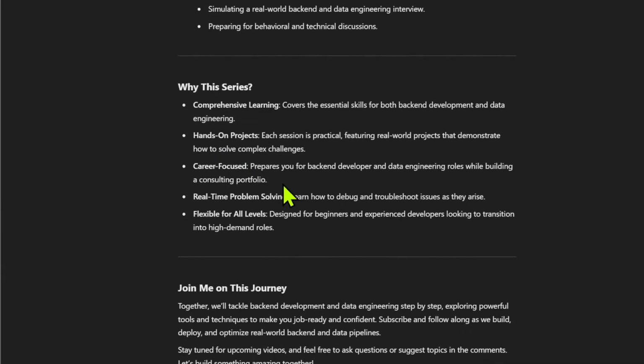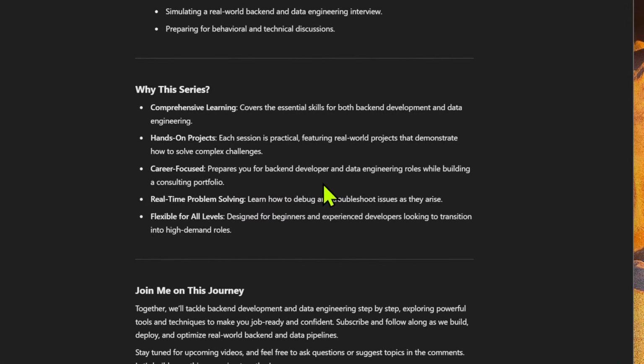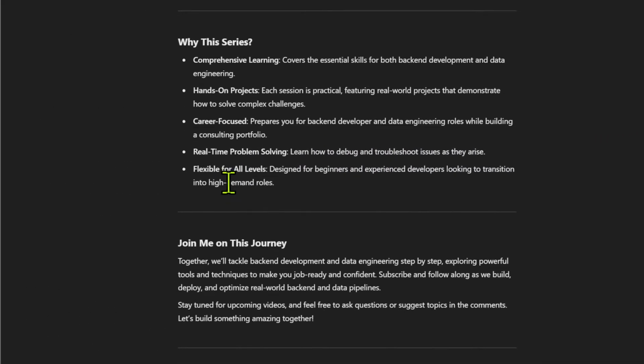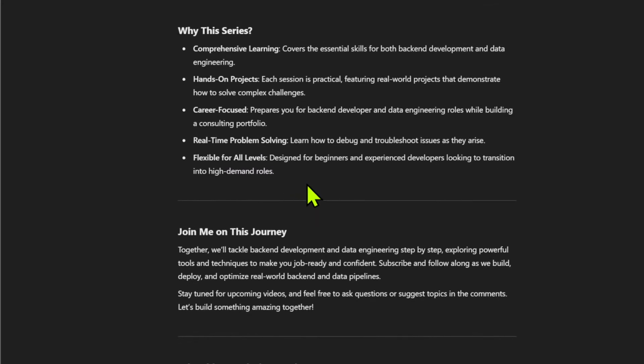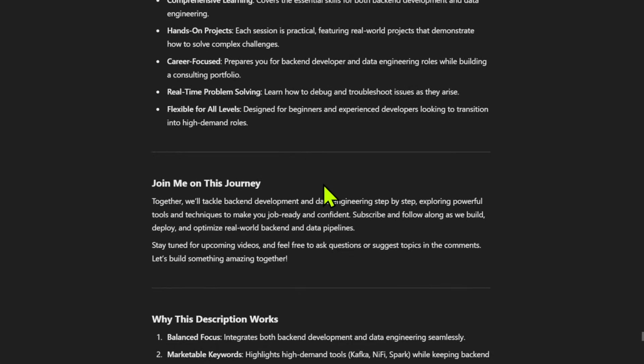Career focus prepares you for backend developer and data engineering roles while building a consulting portfolio. Real-time problem solving: learn how to debug and troubleshoot issues as they arise. Flexible for all levels, designed for beginners and experienced developers looking to transition to high-demand roles.